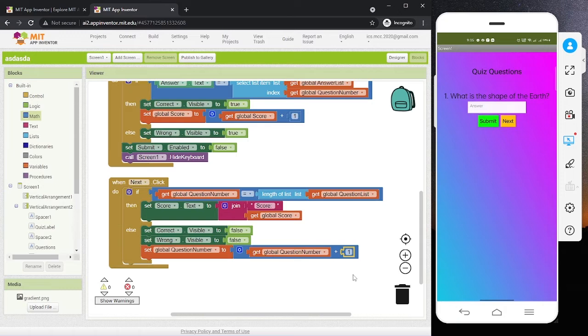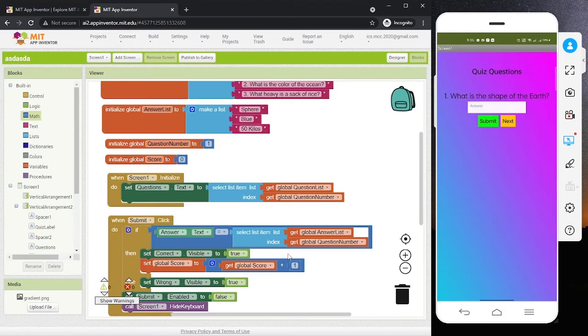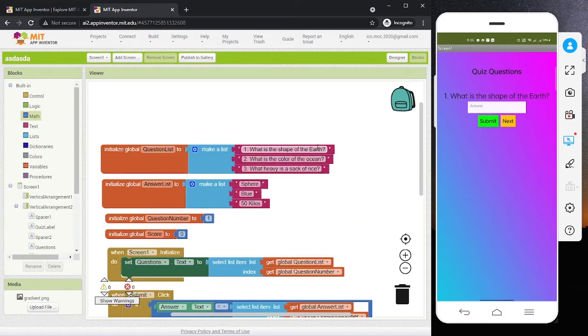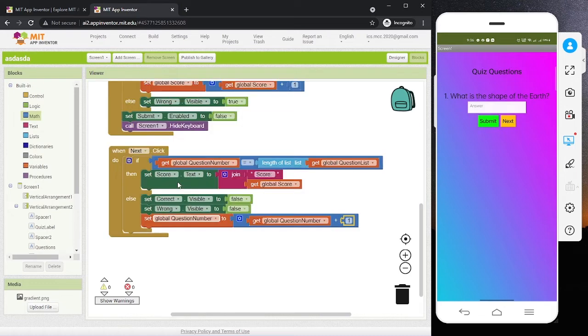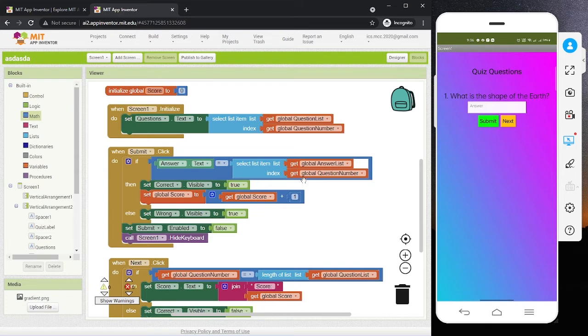Kunin natin yung 1. Okay, so etong block na to ngayon, ang gagawin lang nito is ito ngayon yung next ng question kasi nagdadagdag tayo ng number dun sa question number eh. So, halimbawa, initially, it's 1, kukunin niya to. If napalitan natin yung value ng 2, kukunin niya ngayon itong second question na to. Okay, so yan yung ginagawa ng block na to. So, after natin mapalitan yung value ng global question number, syempre, kailangan natin i-display ulit yung question natin. To display the question, ang pwede natin gawin is i-copy na lang natin to kasi ito naman yung nag-display ng question natin kanina.